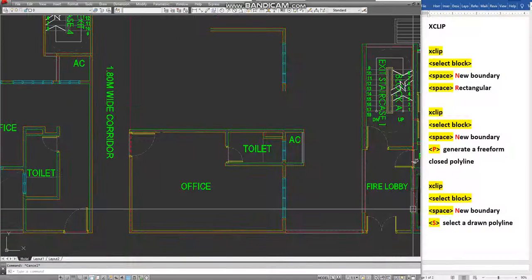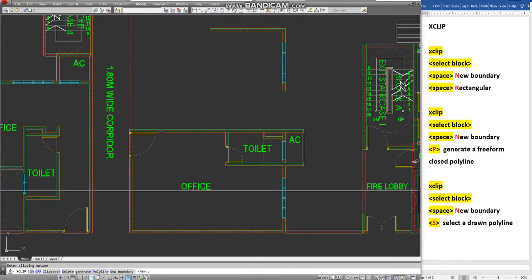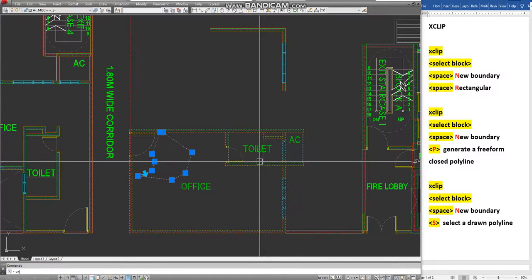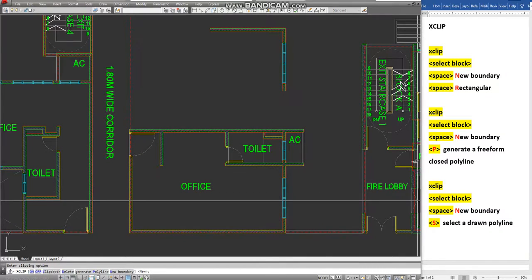For the next function, type Xclip, select the block, press space again for a new boundary.